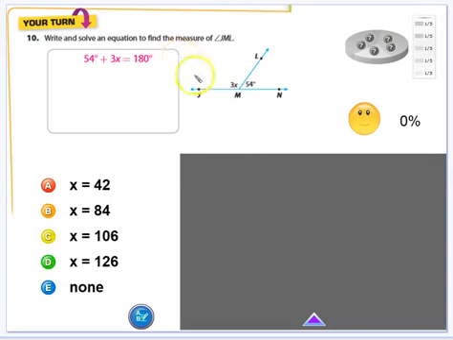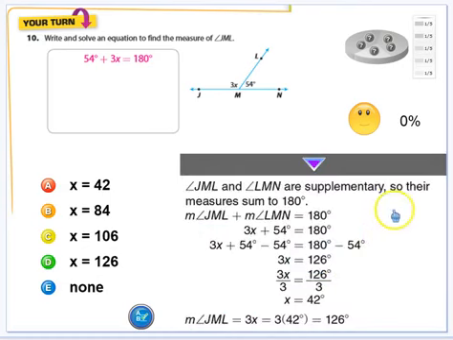All right. So write and solve an equation to find the measure of JML. JML. They already give you the equation. You got to solve it. I'm going to pause. This is easy. This is the easy math that we've already gone through. So pause it. 3, 2, 1. That was enough time for you to pause it and work it out yourself. This is how you solve it.